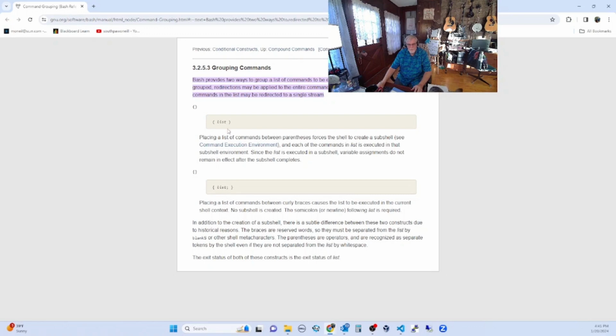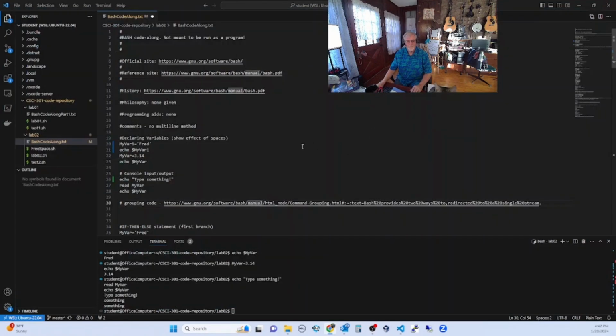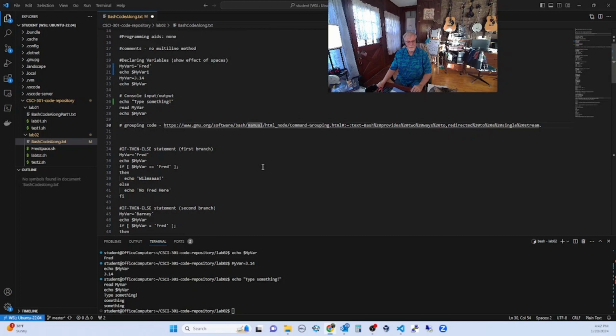Now, if you have it in parentheses, you don't have a semicolon there. When you have the braces, you have to put a semicolon there, and that's the little things that can run you nuts when you're trying to debug your code. Okay, next thing we'll look at now is an if then else statement.